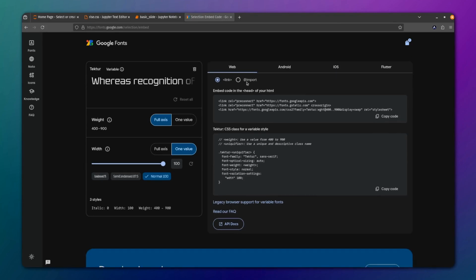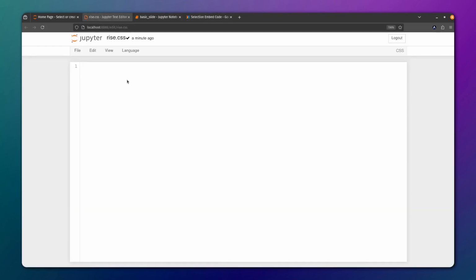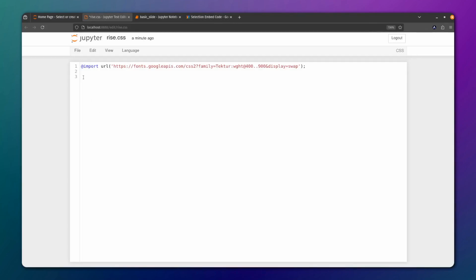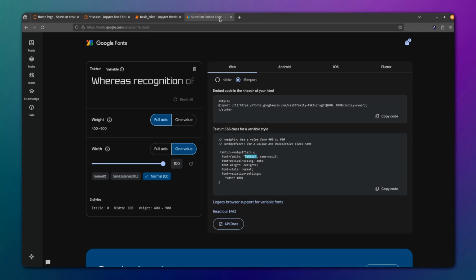Here, I'll choose @import. Copy this and paste it on the first line. And then this is the font name which we need to use. So I'll go and choose the H1 tag, then font-family with this.